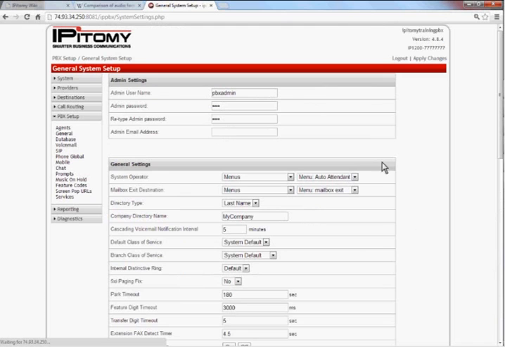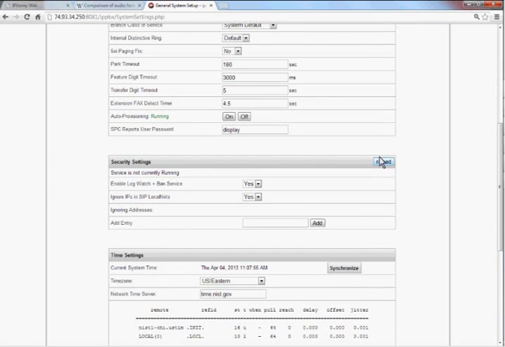and log, watch, and ban is on, I can reload. I can press this reload button right here, and that will, let's say that someone has been banned because they've had rogue attempts to access a port on the system, 5060. And they've unsuccessfully done that 5 times in a row. They're banned. We can reload it here. So you can either wait 5 days or hit the reload button or reset the PBX, and that will obviously reset the log, watch, and ban.